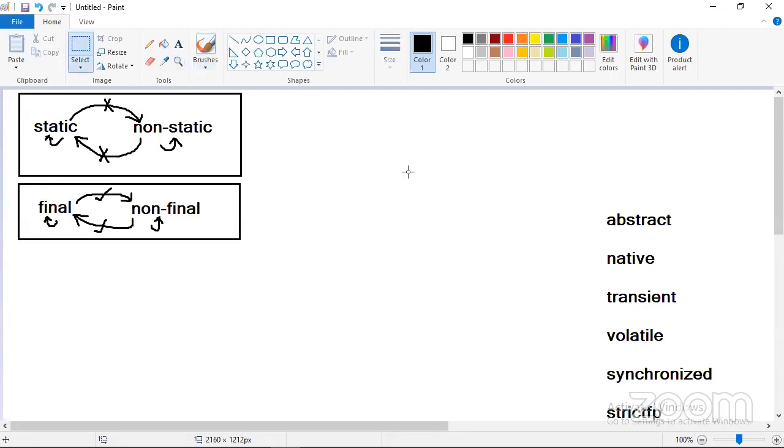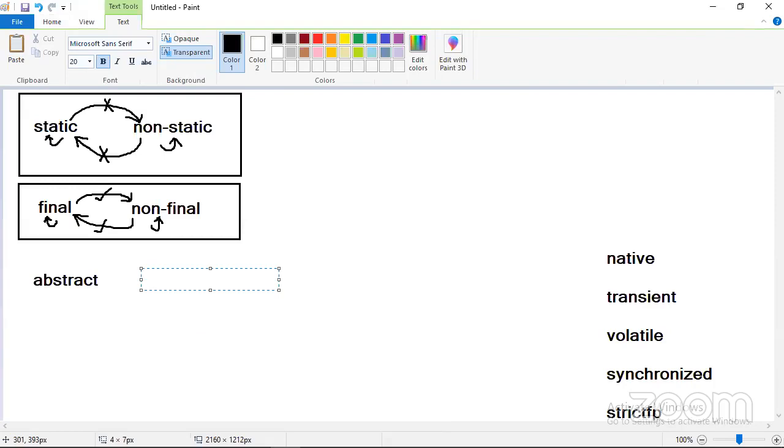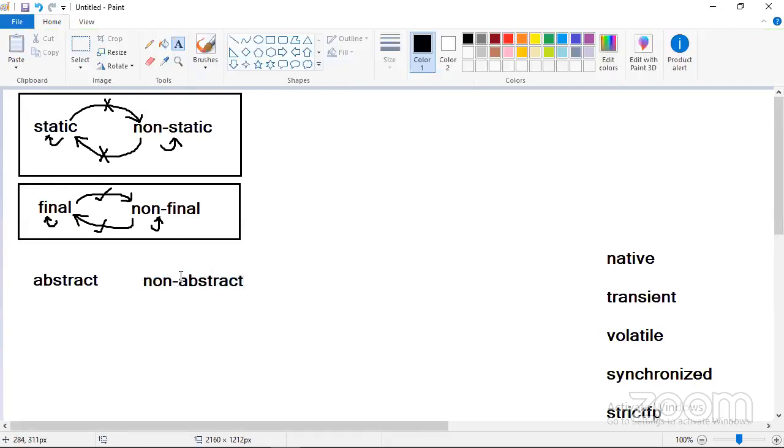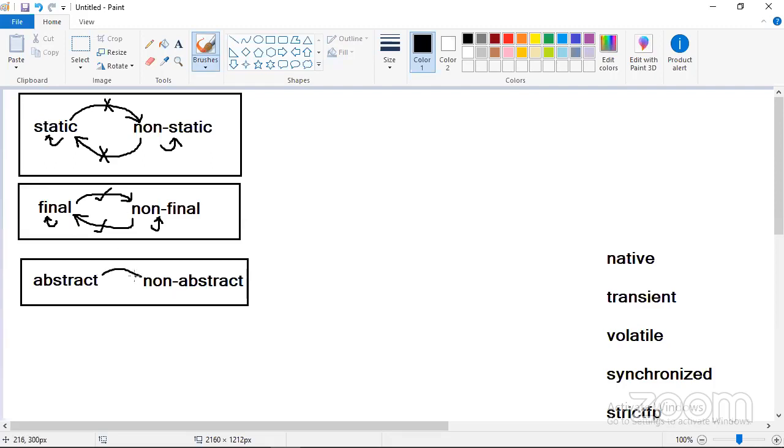Then next keyword, abstract. Abstract to non-abstract. What is the meaning of non-abstract? Non-abstract means concrete, right? Abstract to non-abstract, overriding is allowed. Non-abstract to abstract, overriding is allowed. Abstract as abstract also allowed.